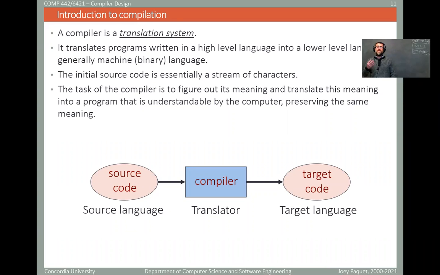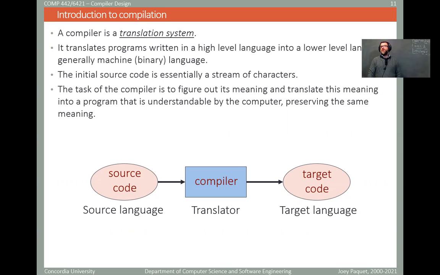When you load your executable onto the computer's memory and execute it, it needs to be stored in binary inside of the computer's memory so it can be executed. That's the only language that your computer understands. So if you write a program, for example, in Java, you need to translate it into binary so that it can be executed by the computer.